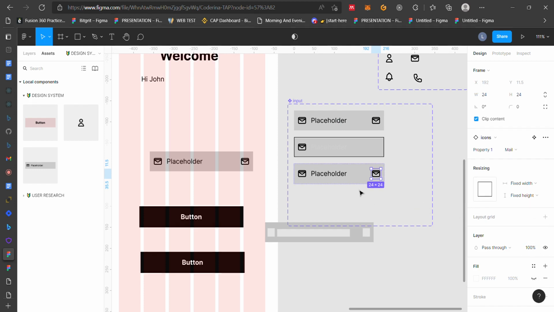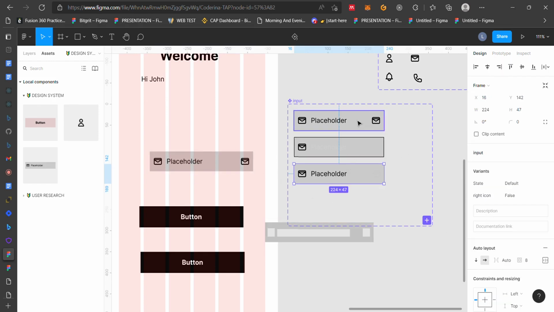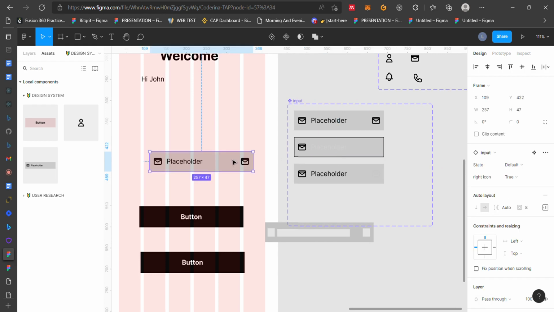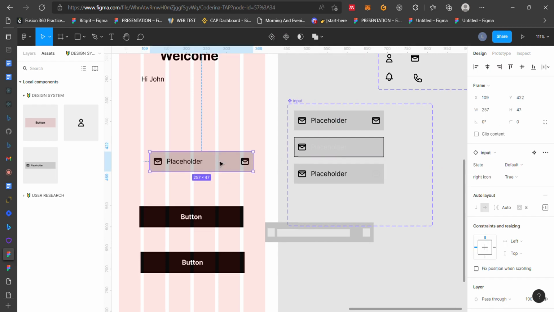So what I just need to do is to reduce the opacity of this one. Maybe I reduce it to one. You can see that it's not there again. So to change it to match this other one, the right icon is not there. So how do you do that? When you click on this input component, the instance of the input component that's here, I just need to come to this place and change it.